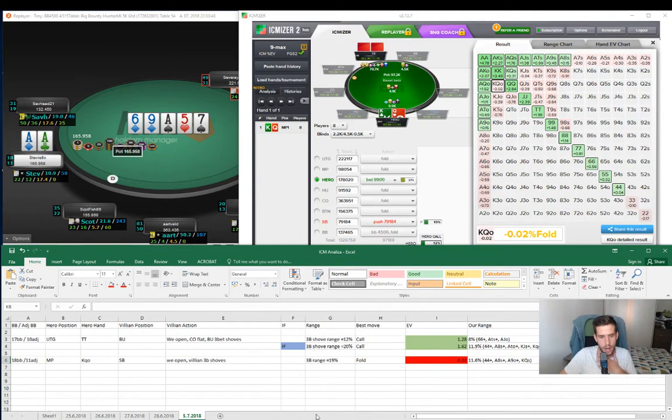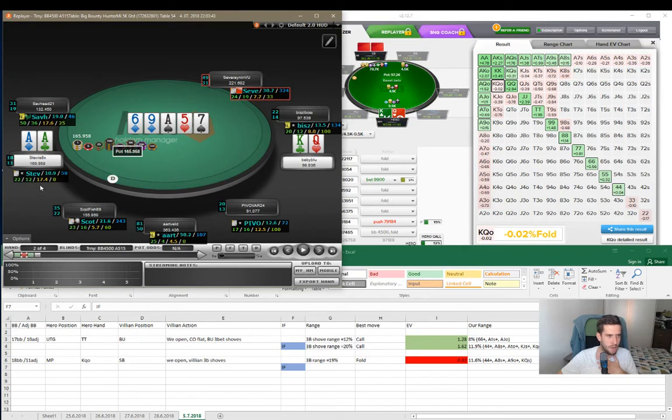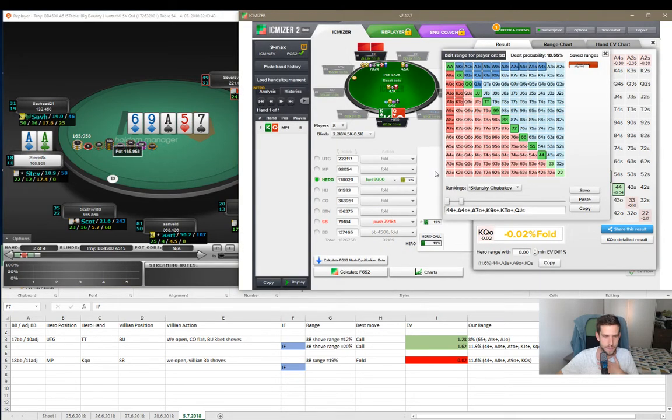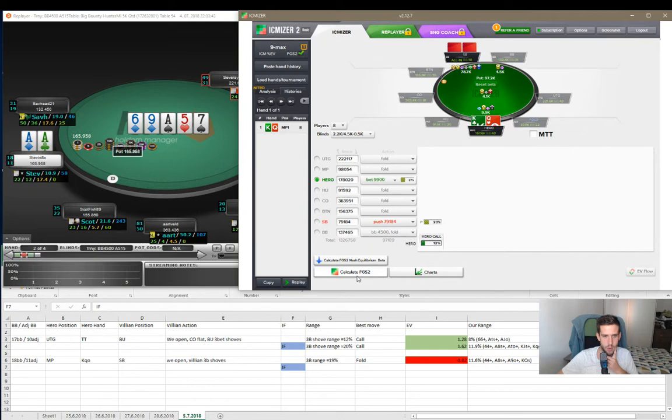So this is interesting. And now again we are going to do another what-if situation, which means what if he has a different range? He is 22-12 so far, a big 3-bet, but that's only because of a small sample. This is like 3 out of 7 and 1 out of 4, so not a lot of 3-bets in general. He's not that aggressive overall, so I think what we want to try here is to give him a tighter range, or else let's take a look at something. Let's see how much we need to widen his range to make king queen off a profitable call. If we make it 23%, let's see.